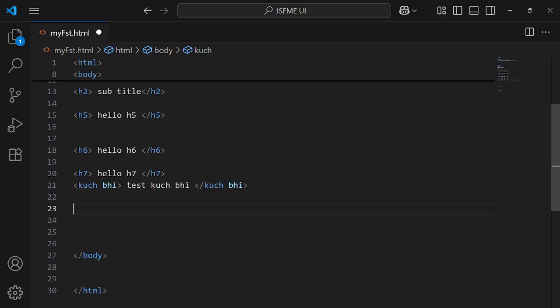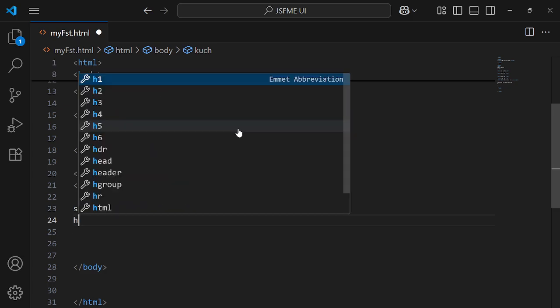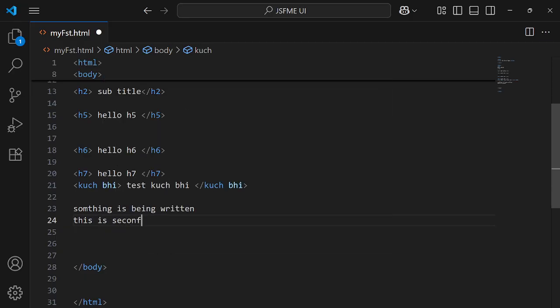For example, I'm writing something, something is being written. Now I am writing this is second line. Then hello test. So I have written 3 lines in VS Code, on my editor.